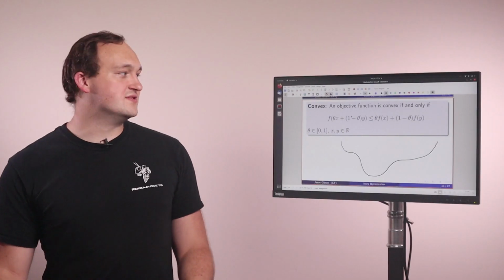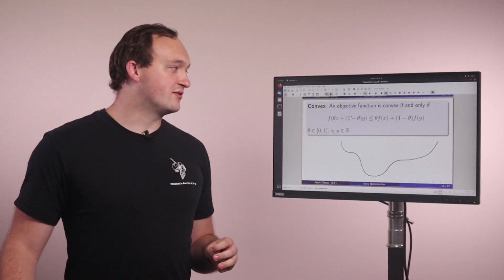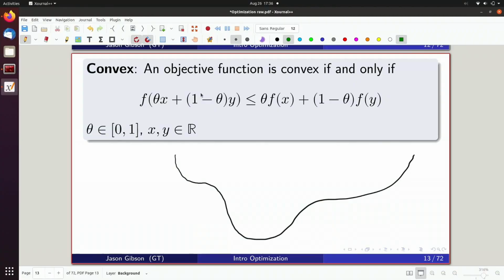There are different types of functions, and the first type of function that's really important is a thing called convex. If an objective function is convex, that is true if and only if this inequality is true. And essentially all that is saying is that every local optima is also a global optima. And for anything on a convex function, you can take 2 points and draw a line across it, and you won't intersect with the convex function. So if I have something, I can draw a point here and a point here. A lot of things that you've seen like parabolas are convex.